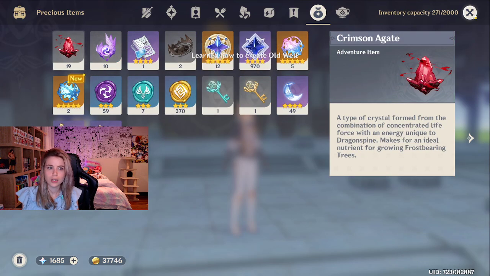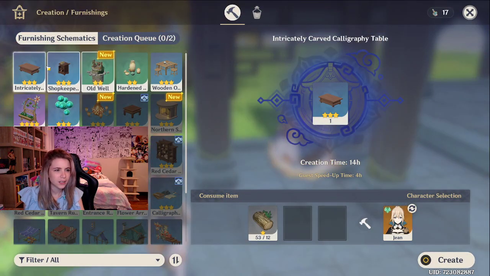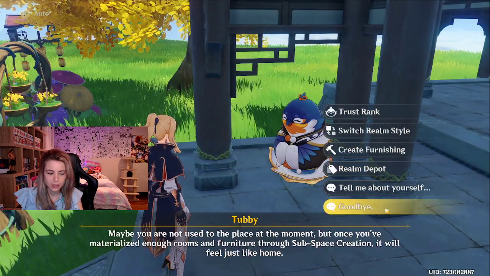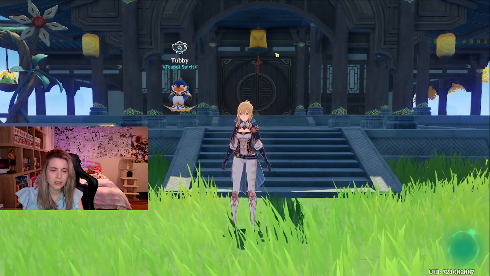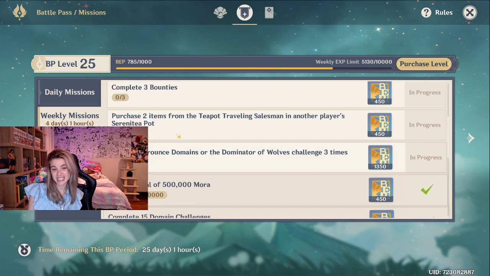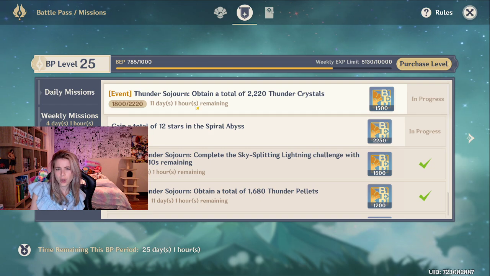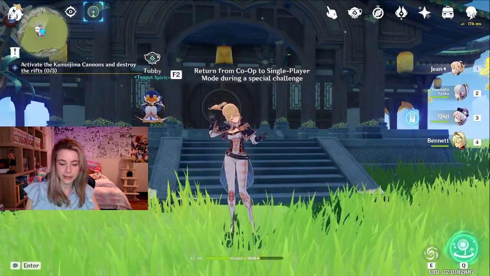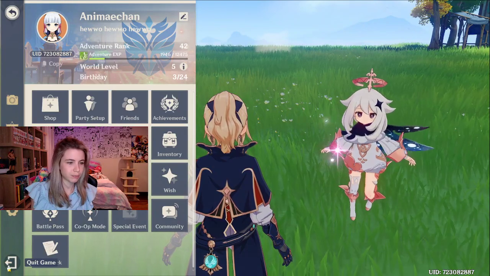Use. Talk to Tabi again. Maybe I should save this for next week. Because then I need to make new stuff, right? Every week you need to make 10 furnishings. Let me see. Yep, every week make 10 furnishings. So I think I shall save that. Oh, I didn't do this today, but I still have 11 days. Ugh, yeah, I'm not gonna do it now. Okay. I can exit here. I will just come back here.